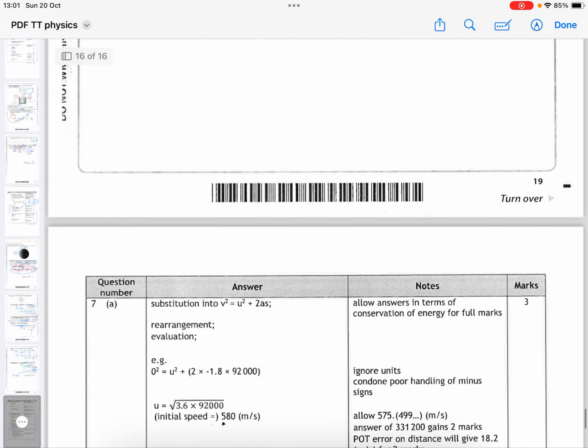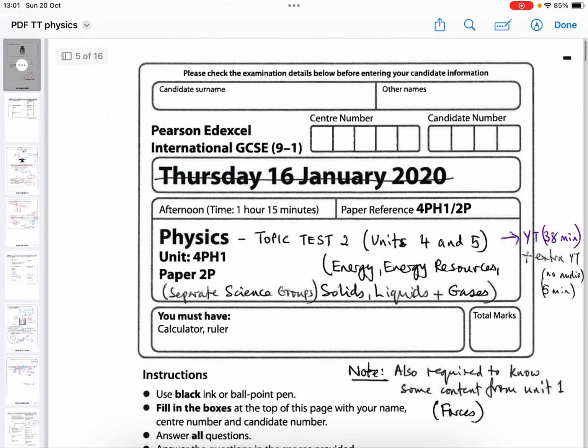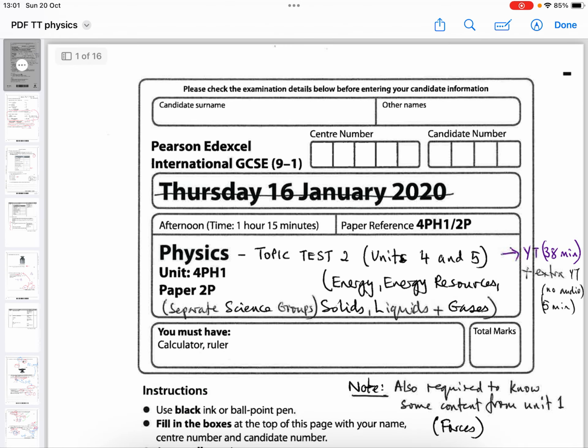And that's the end of this topic test. And this is a good preparation for your mocks. And the next time we do topic tests, we'll also make you revise a topic from year 10 and a topic from year 11. So if you found this useful, please share it with your friends if they're even in the other classes. Make sure they're watching it, and use the audio to improve your answers.